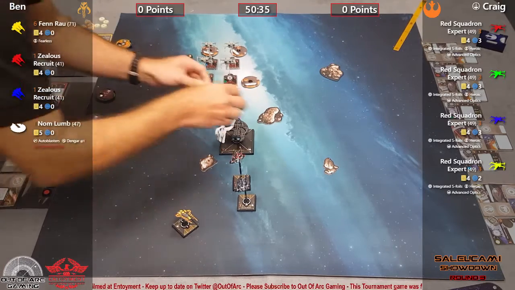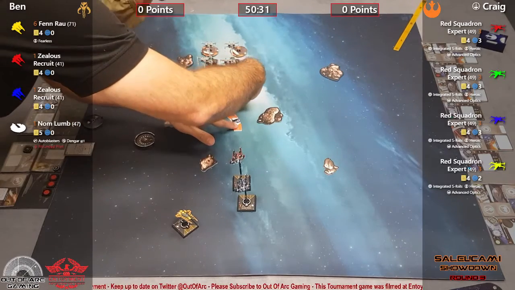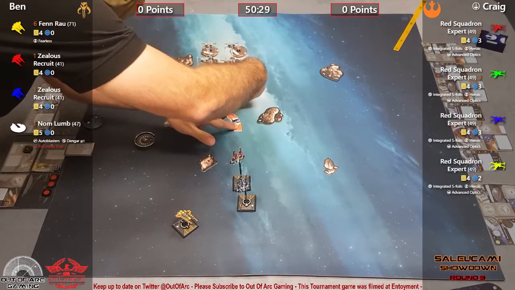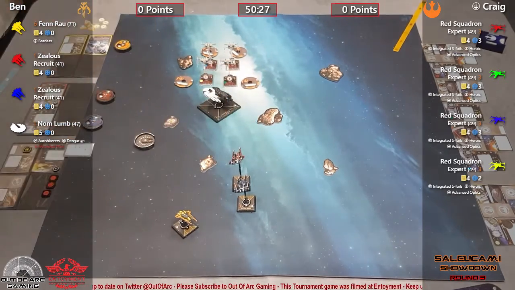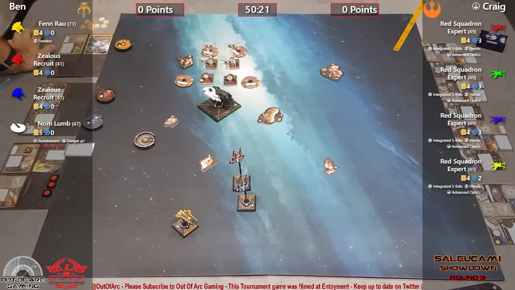So we do have that one bank, which does look like that. Unless that green has anticipated it and turned away, he will definitely be bumping. Unless yellow, possibly with a one forward, might not bump, but I think we're going to see a lot of bumping here unless they anticipated and turned away.